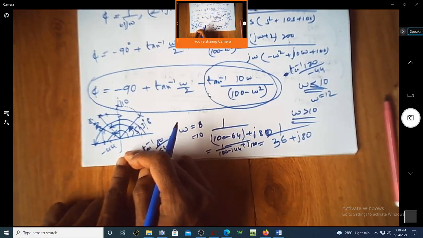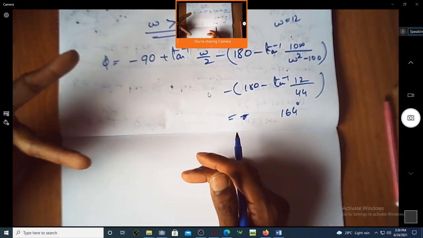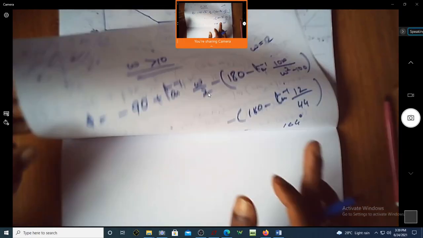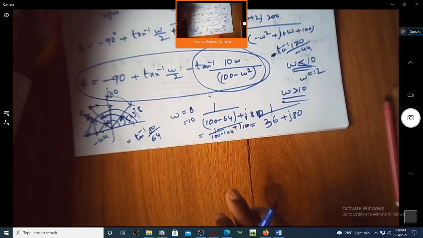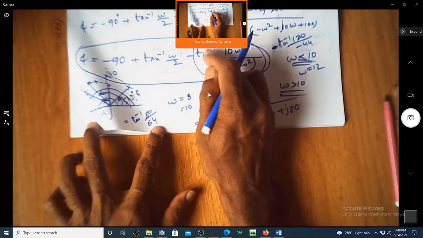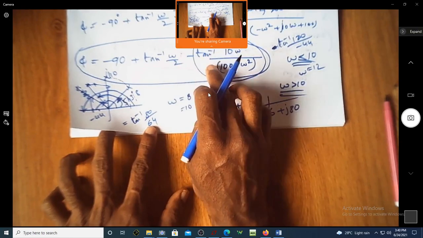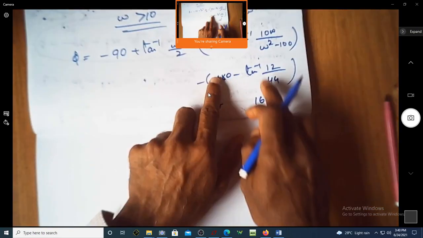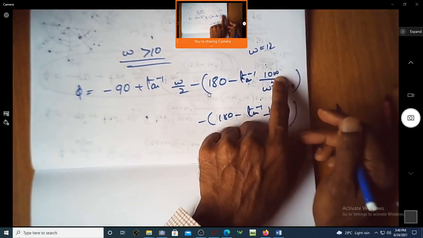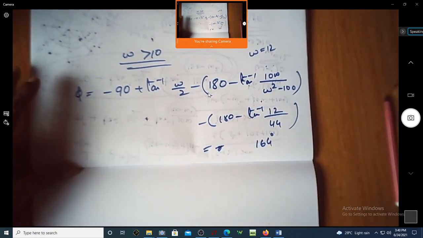Correct? So whenever you have a quadratic equation, we are going to have two phase equations. One for values of omega less than or equal to omega n. Next one, you have to make a small correction in this term wherever you have a quadratic equation, phase equation. It is 180 minus of this. So make sure that this is never becoming negative. How do you make sure of that? Make sure that omega square is more than 100.